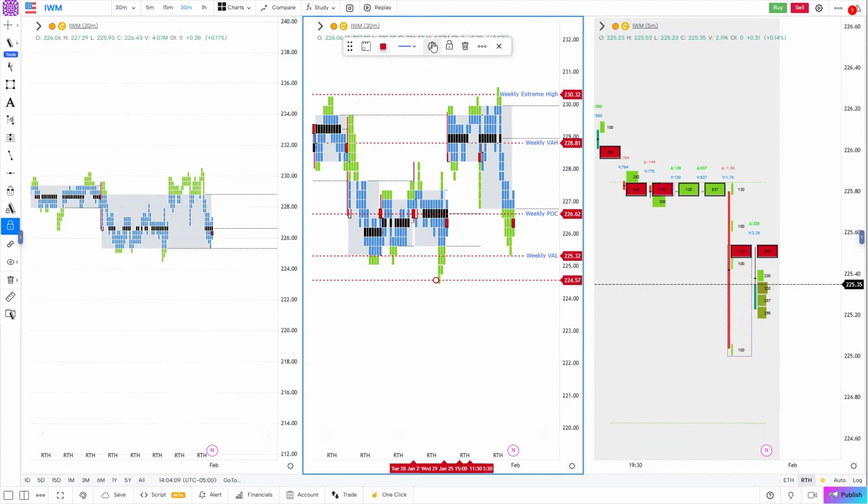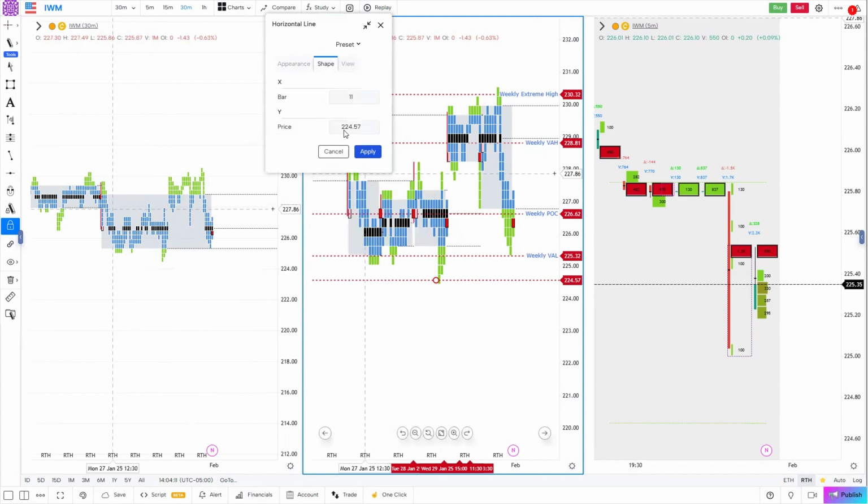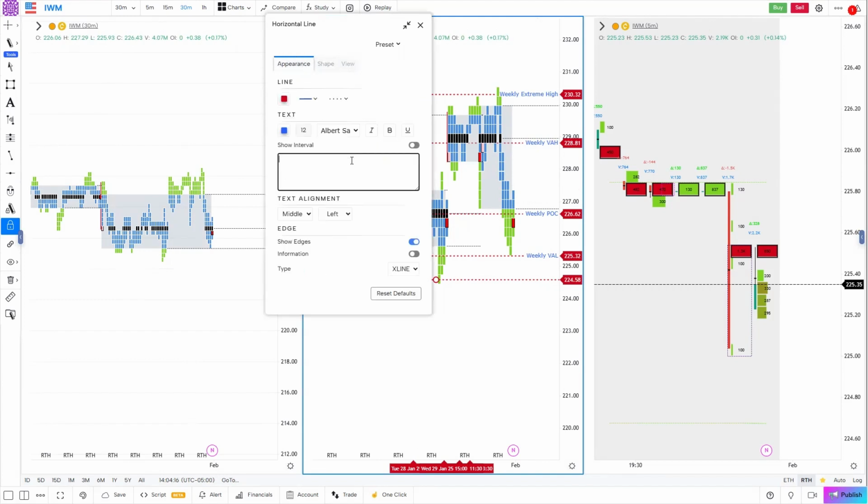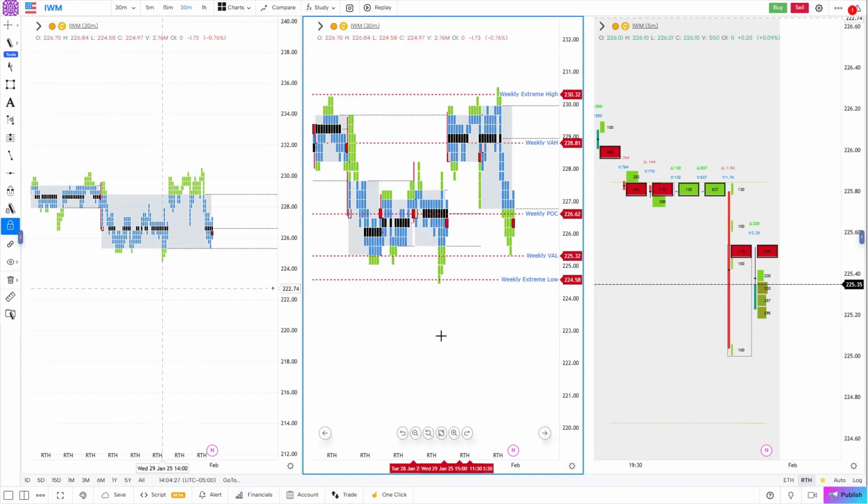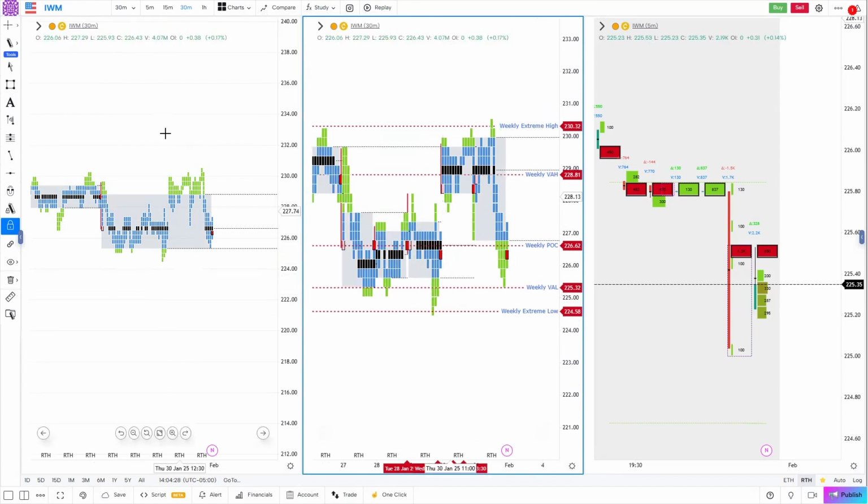I'll just change it here. 224.58. And that is the weekly extreme low.